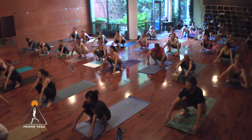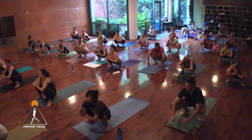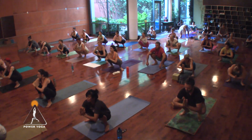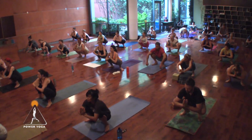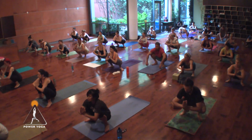So the weight should be in the heels. You can place the hands together if you want to. Just make sure you're still lifting your chest up. It's a little bit different than what you might be used to with the elbows inside of the thighs. That's okay. We don't want to jam the knees open.